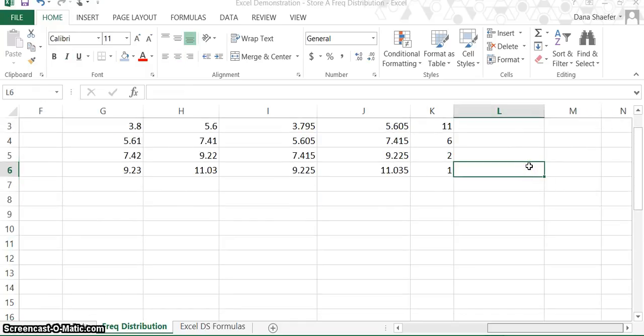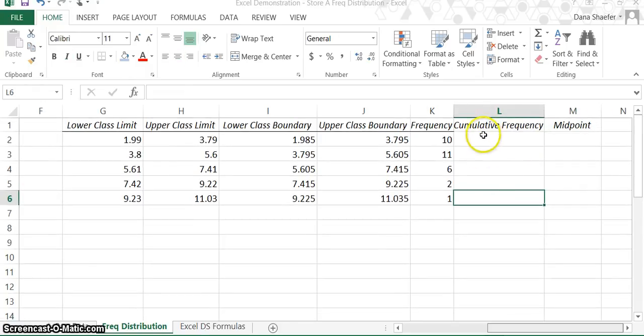So now for the cumulative frequency, I want to represent the data accumulated up to each one of the upper boundaries. I'm going to start with the very first one, and I'm going to say up to the boundary of 3.795, cumulatively I have 10.